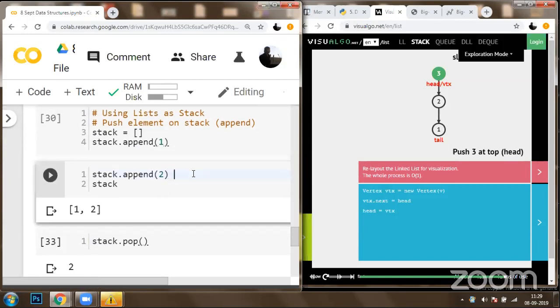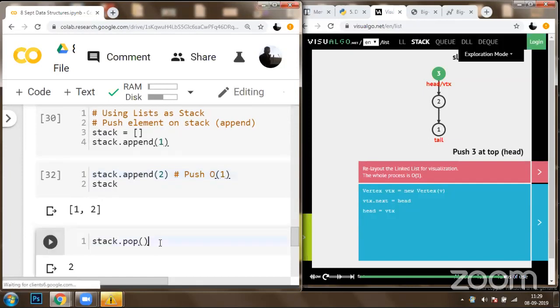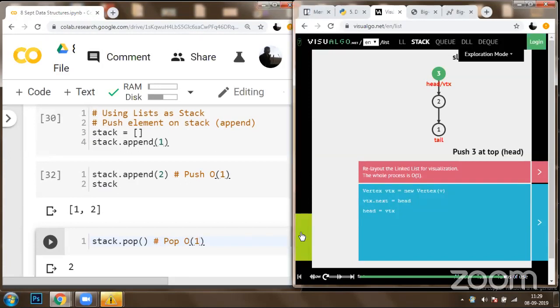So this is the push operation, which is big O of 1. This is pop operation. This is also big O of 1. Okay. But when we do pop out of a queue, it is always going to be a big O of n operation. Because as you know, it is going to crawl each and every element out of it. Okay.